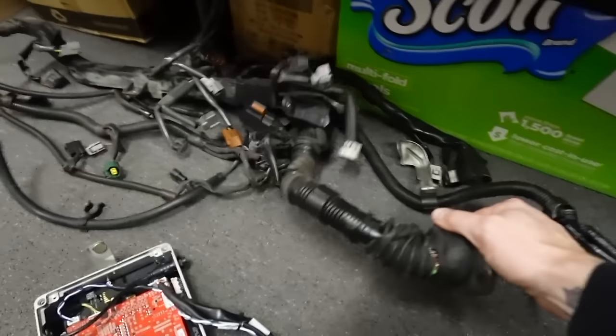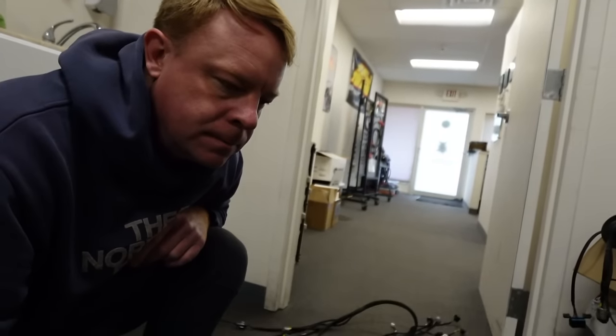Okay, cool. So we do need your core harness, though, because these connectors are unavailable currently. So this is my old engine harness here. Basically, they would just ship you the engine harness. I guess you guys know where to go.